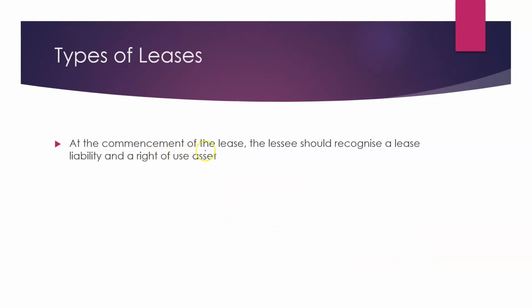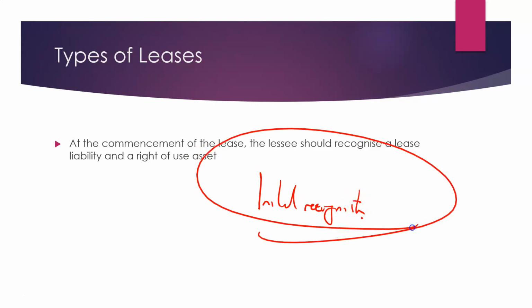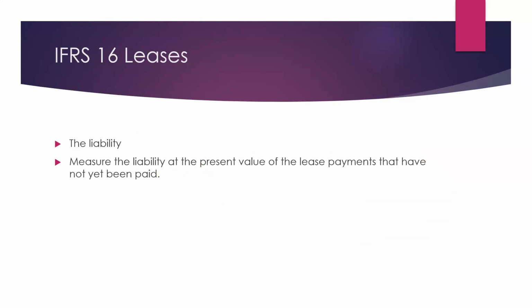So here it says, at the commencement of the lease. Yes, so in terms of initial recognition, right? What's happening at initial recognition? So at the commencement of the lease, the lessee should recognize a lease liability, and like I said, a right of use asset. So let's focus on the liability first. Now, the truth is, when we talked about financial instruments and we looked at loans and bonds, everything in financial statements, everything really and truly, should be at what we call the current value. If you really want to get the valuation right, it should be very much at the current value.